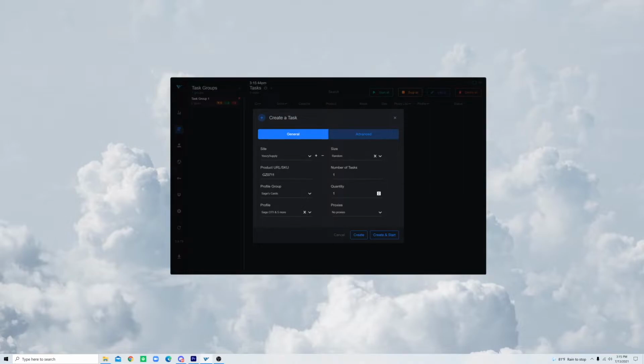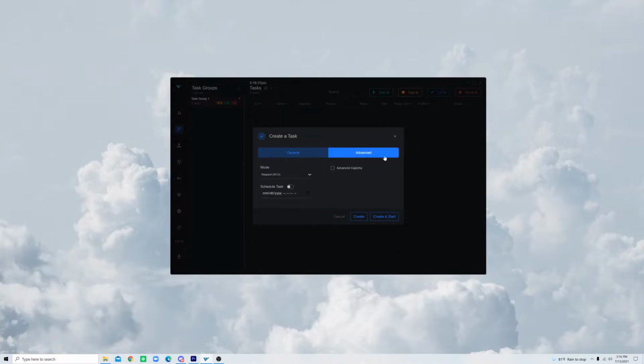That's pretty much how many of the SKU it's going to try to add to your cart and check out. And every site now, you can only do one. The only site that actually will work with this is Supreme, and that's sort of why they added it. There are some items on Supreme that you can actually add multiples of, but that doesn't really apply to any site besides Supreme. Proxies, for just testing purposes, we'll just do no proxies here.